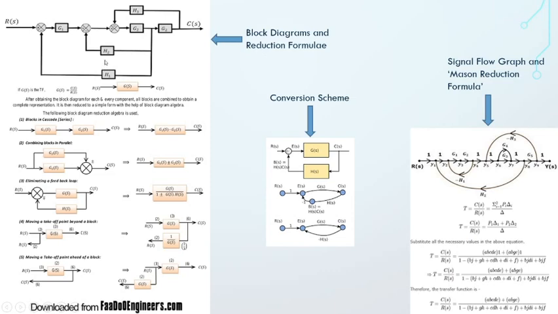But when it comes to conceptual or intuitive understanding of a control system, the block diagram is preferred. When it comes to the mathematical aspect of reduction, the signal flow diagram is preferred. And you can see here, you have a missing reduction formula. I'm not going to go into that. I just want to put the concept across to you. I expect you to check that out later. And don't forget, you can convert a block diagram to a signal flow graph and vice versa. That is the basic idea of what is displayed here.